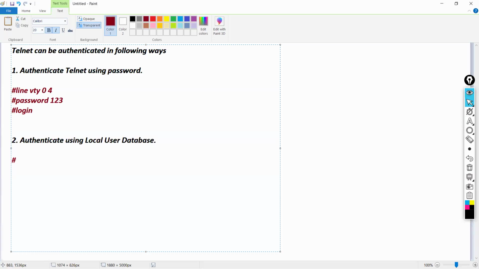First of all, I'll create a username. Let's say one user I'll create as a guest user, with the password, again guest. I'm not assigning any privilege, so by default this will get privilege level 1. Then if I want to assign privilege, let's say username admin, I will assign the highest privilege, and then the password, let's say system.